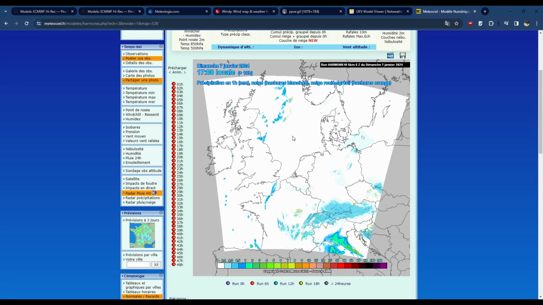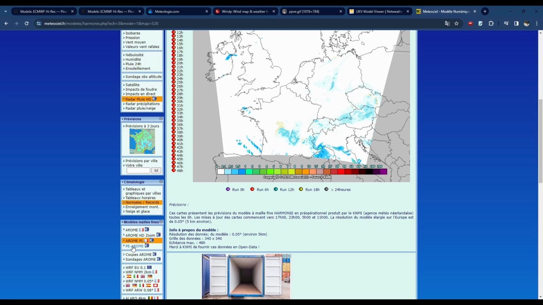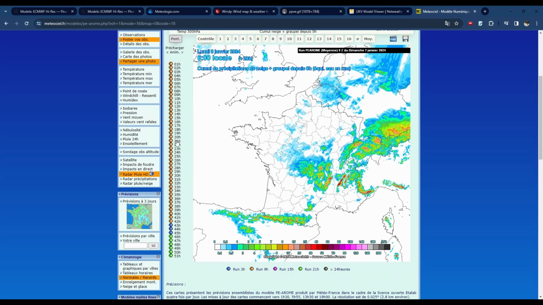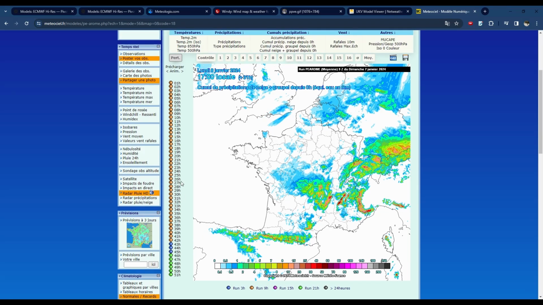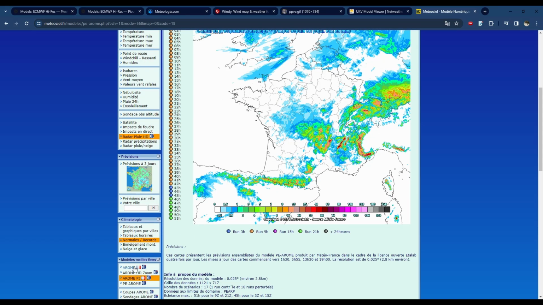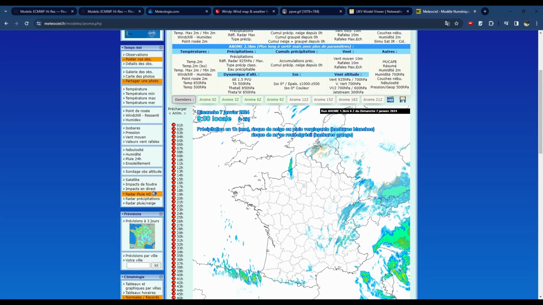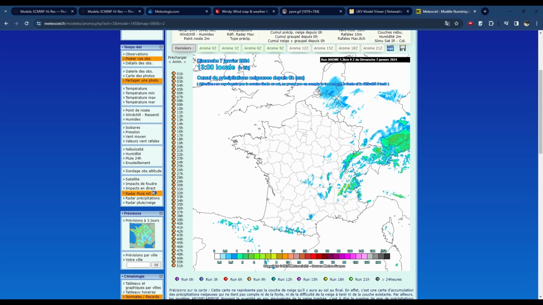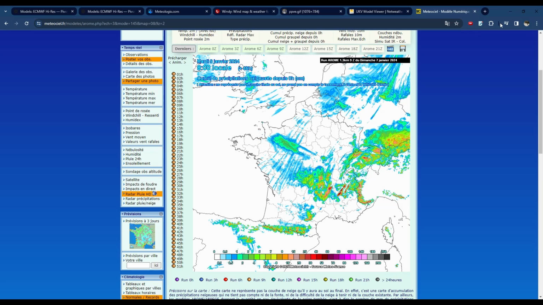Finally, in terms of the accumulations that we're likely to see, sorry, I'm just quite tired at the moment, we can take a look at a few different models here. I'm not actually sure what I just clicked on, but if we take a look at the latest high resolution Aurora model, and we look at the snow accumulation, you can see it focusing in on the southeast here. You can see the potential for a few centimeters in places during the course of the afternoon.